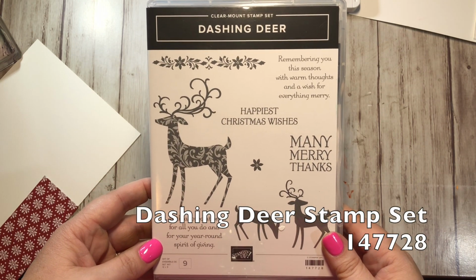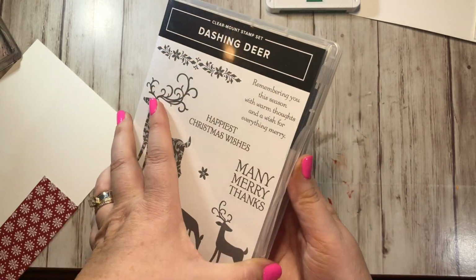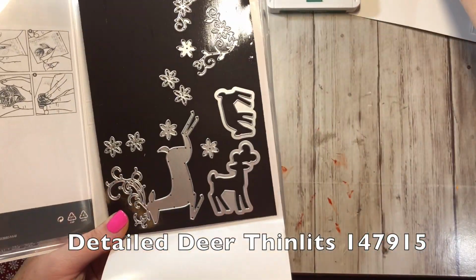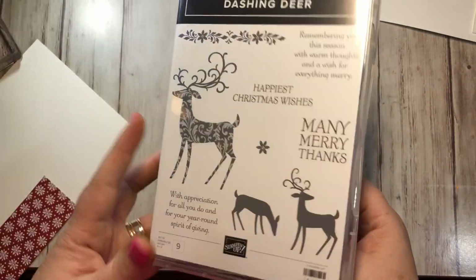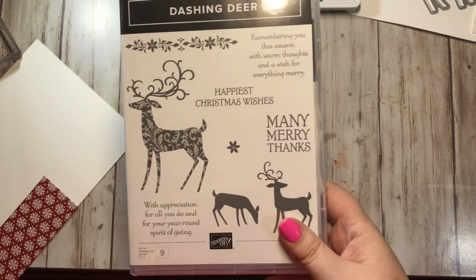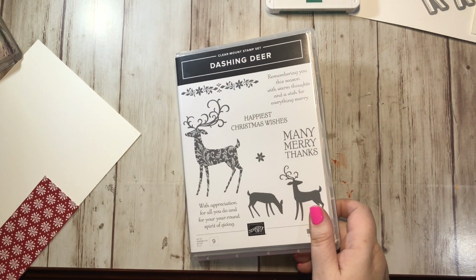I love this stamp set. It's in the 2018 holiday catalog and it's so much fun. It has coordinating Thinlits, detailed deer Thinlit dies, where we're going to be using this big one right here, and it's got these other coordinating dies. But this is a lot of fun, and I love this stamp, how it stamps with the pattern on it. So anyway, I came up with this simple little card and I thought I would show you.